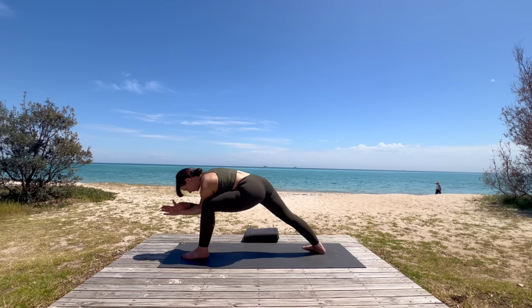Step back to plank pose. Stay for your inhale. Exhale, lower to your belly. Inhale, cobra, right heel in. Exhale, melt down. Breathe in, cobra, left heel to buttocks.